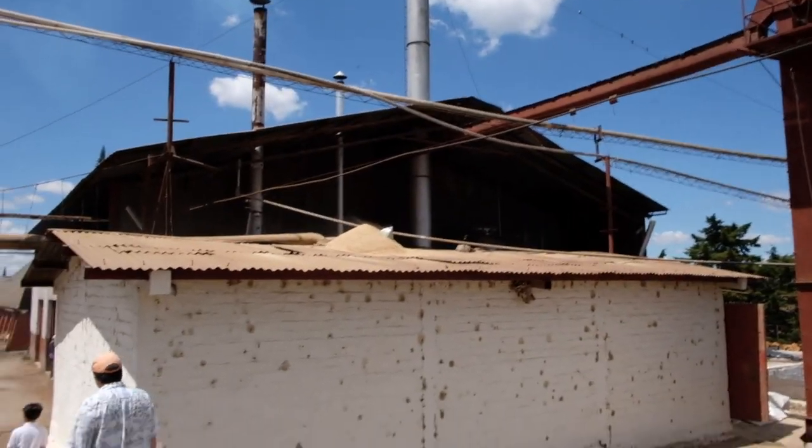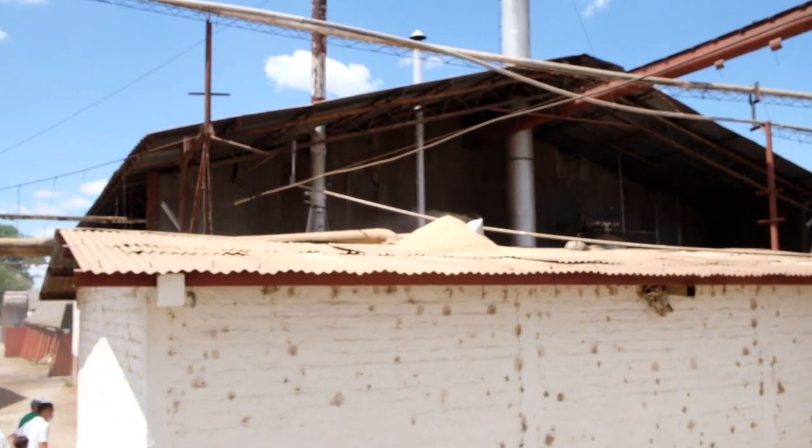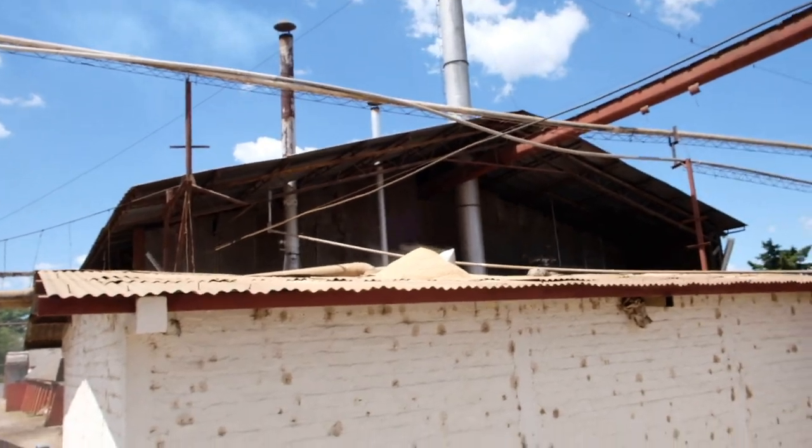And yeah, he's saying, obviously, they're drying it now for a couple of months. It's currently March, so drying it for a couple of months. They have this machine dryer over here as well. The smoke's coming up from the roof of this building here. And this is what they will use in the rare occasion that they get rain, which makes them unable to push it around manually in the sun, because you get a better taste from a naturally dried bean.